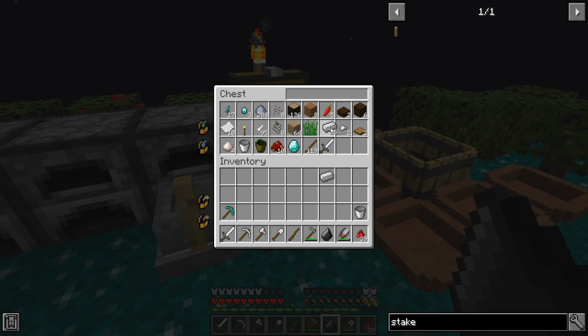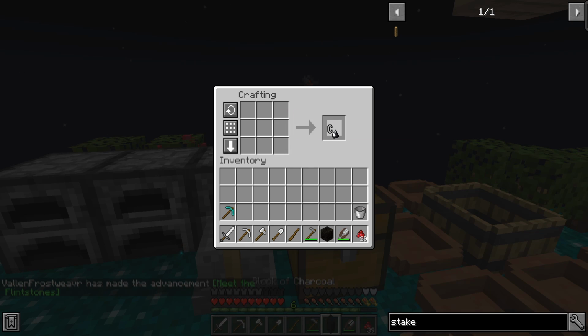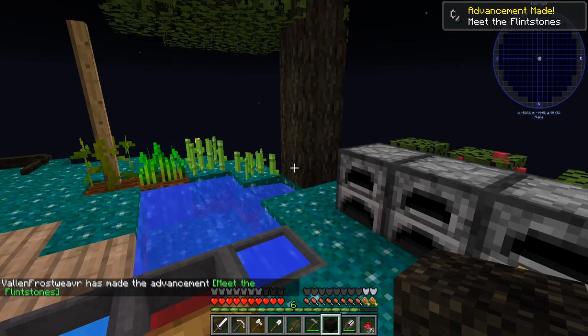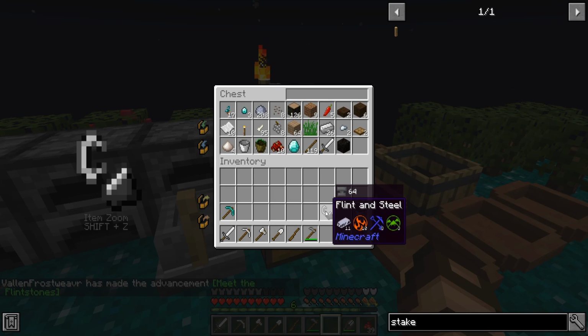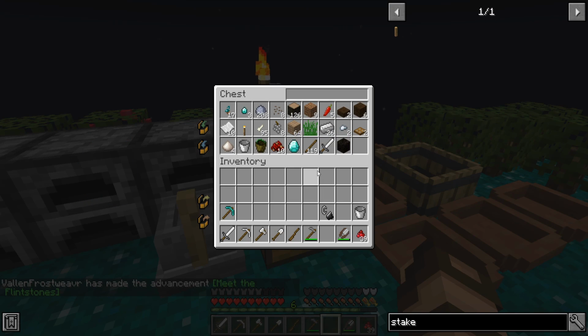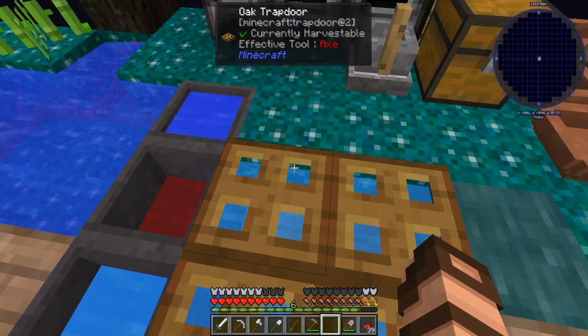And then I just take an iron ingot. Hopefully the recipe hasn't changed too much, if at all. There we go. Flint and steel. Oh, and I got the block of charcoal. Ooh, that's nice. I'm going to put that in here for now, because that could be turned straight into diamonds. Which, by the way, I think it's a bit cheaty. It might get patched in future.